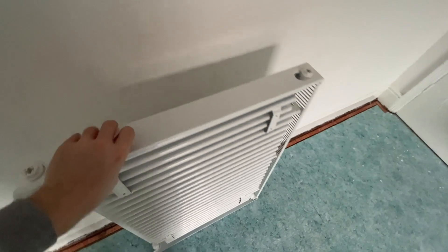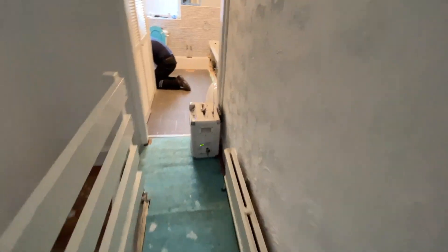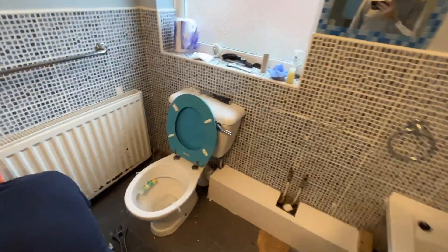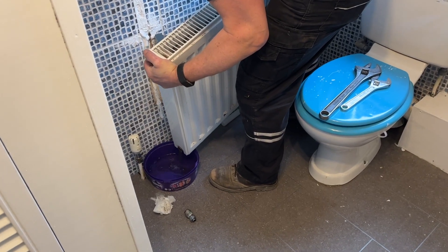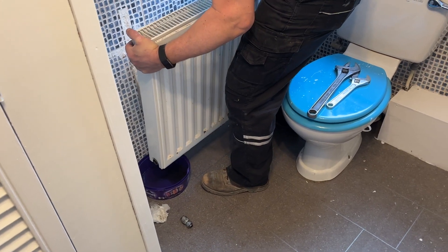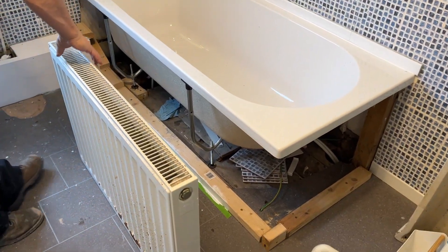So the battery died on the grinder, so I'm waiting for that to recharge. But I've just given the boxing in the bathroom a second coat of paint and I'm just helping Dad because we're changing the radiator in there. Here's the new radiator - it's exactly the same size as the one already in there. The one that's in there is really rusty - that's the minging rusty radiator we're replacing. Unfortunately the pipes don't quite line up with keeping it on the old brackets, so we're having to put new brackets on to make it all fit.